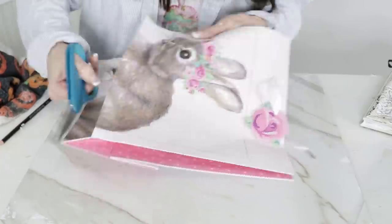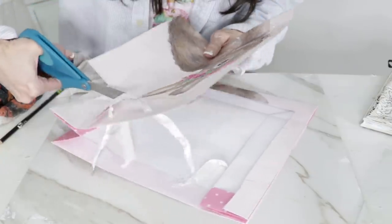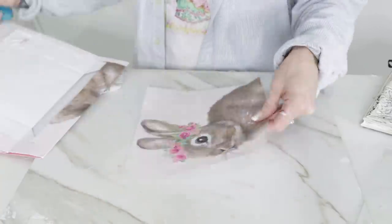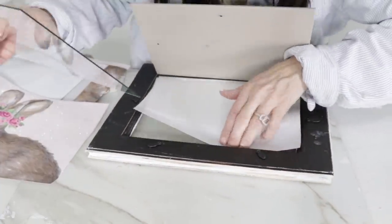And you guys, if you've been here for a while with me, I really love to find ways to make framed art look beautiful without spending a lot of money. So this gift bag was 98 cents, was super cheap. You can also look at Dollar Tree for super adorable gift bags. Your local craft stores, use your coupon, just get super creative. You can even check out your thrift stores.